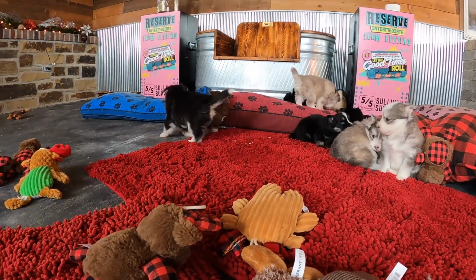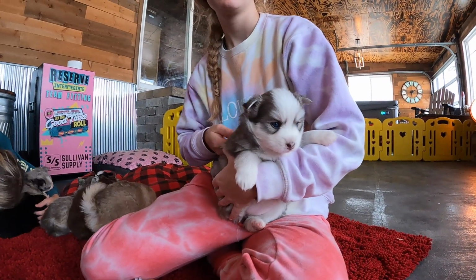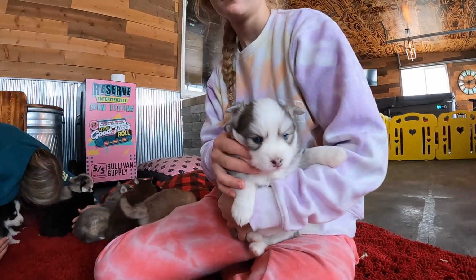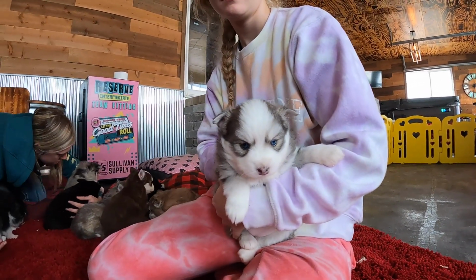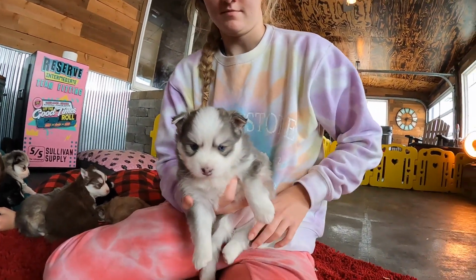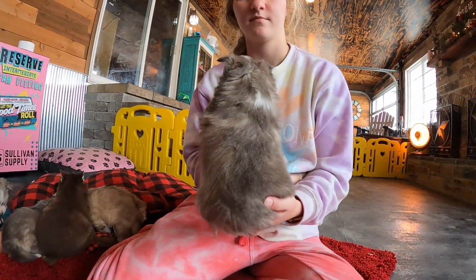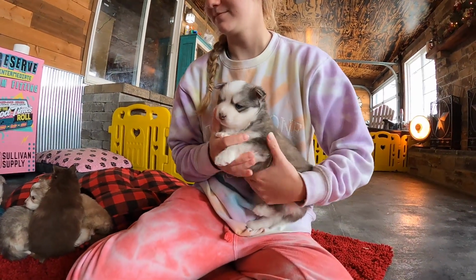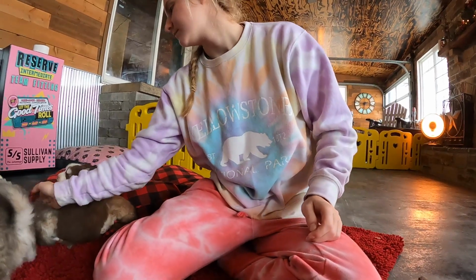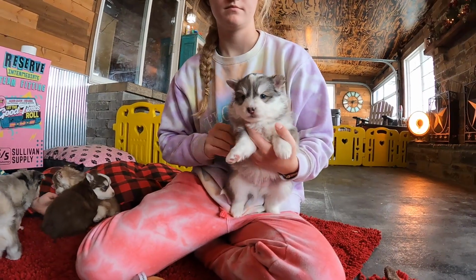that we are going to look at today. And these guys now are just over 4 weeks old, and they're doing great. This first pup is a rare blue girl. Her name is Omelia, and she is a sweet little thing that has two blue eyes. And she is kind of a rare, lighter colored blue. And she's showing to have probably a longer plush coat, maybe a shorter woolly coat. And she's probably going to be around 15 to 20 pounds, we think.